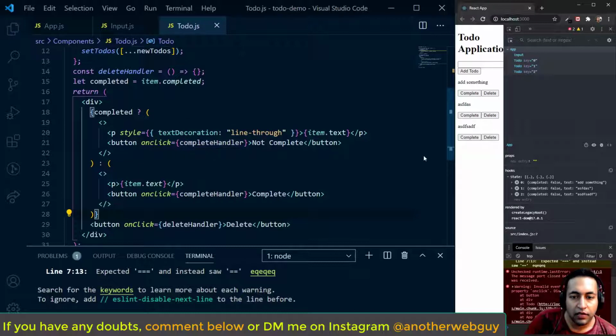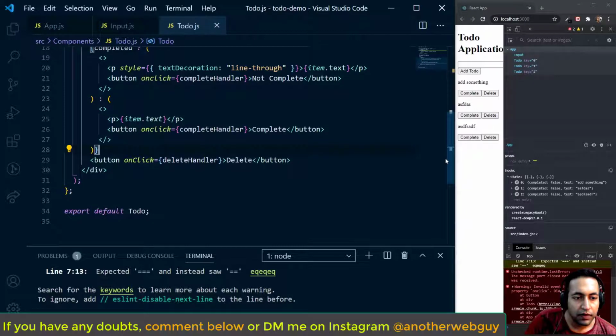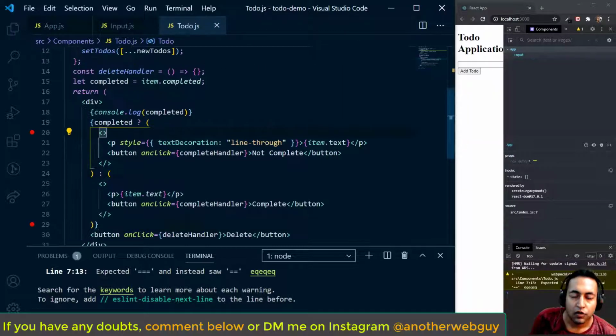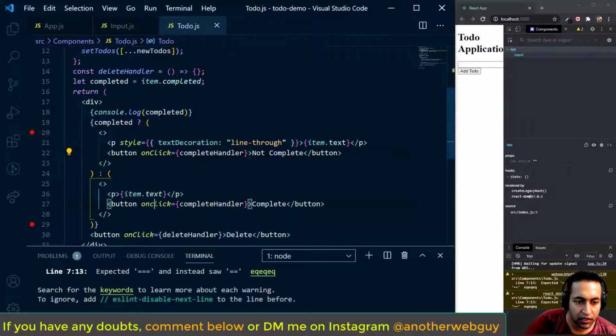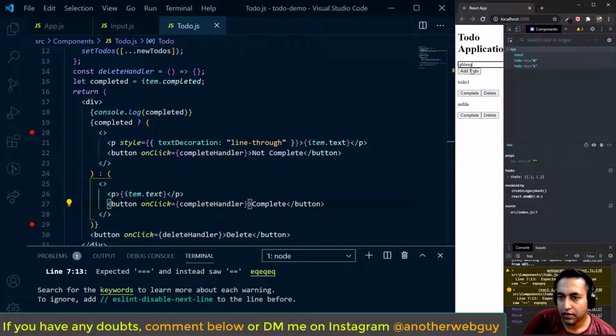The reason why it's not working is we have this onClick misspelled here. So let's change this to onClick like this, and now it should work. So if I add something, to do one, and add to do, and add something else, add to do.